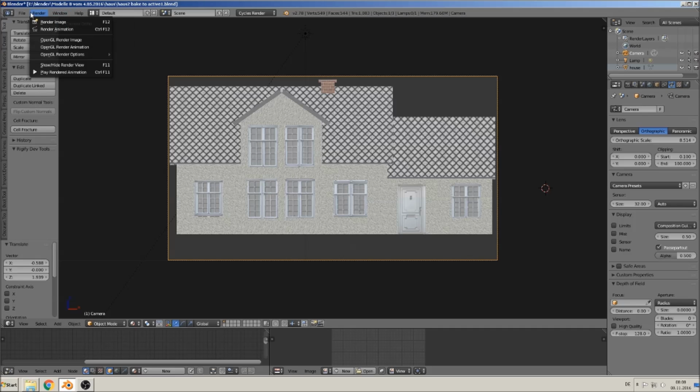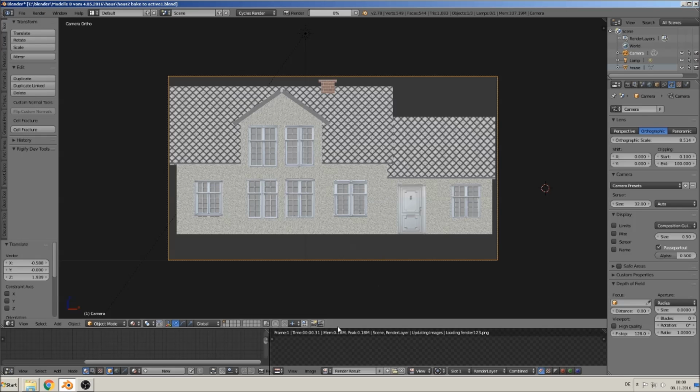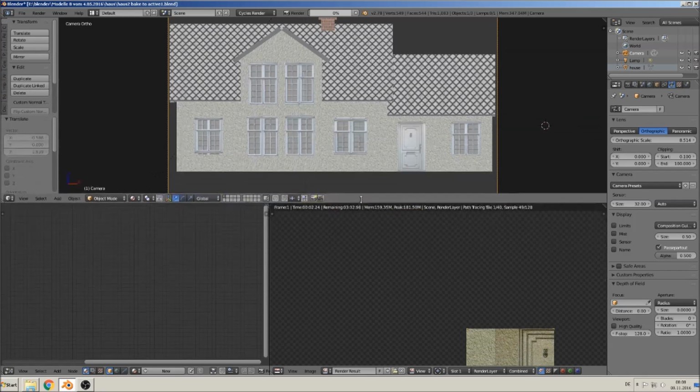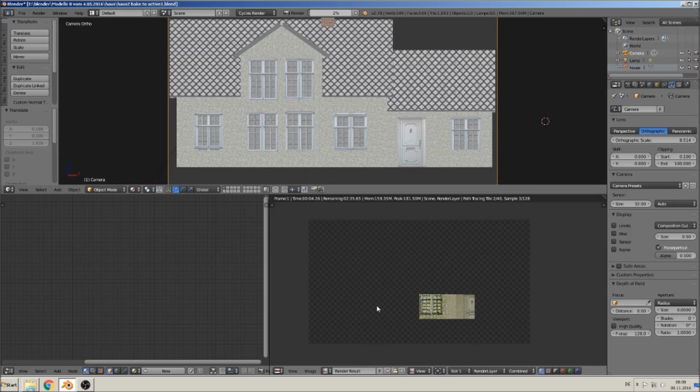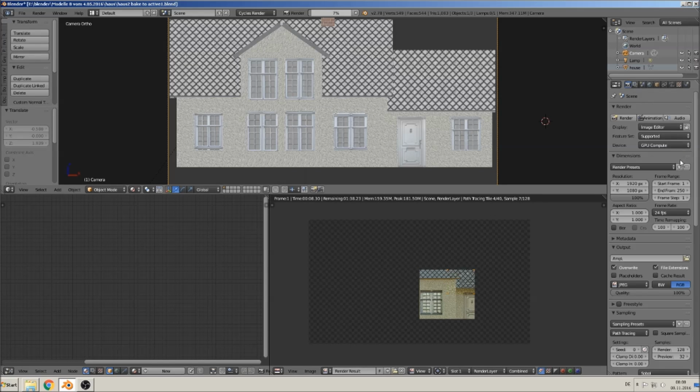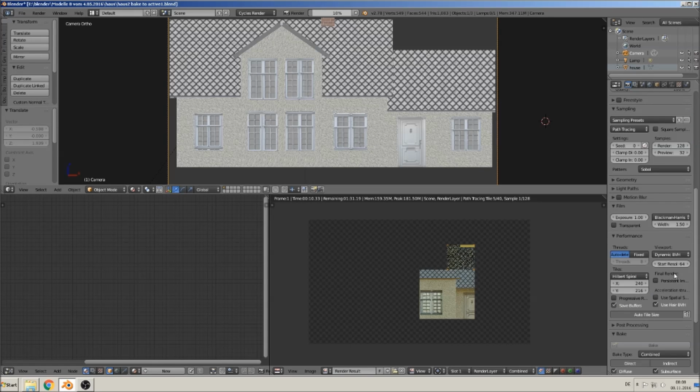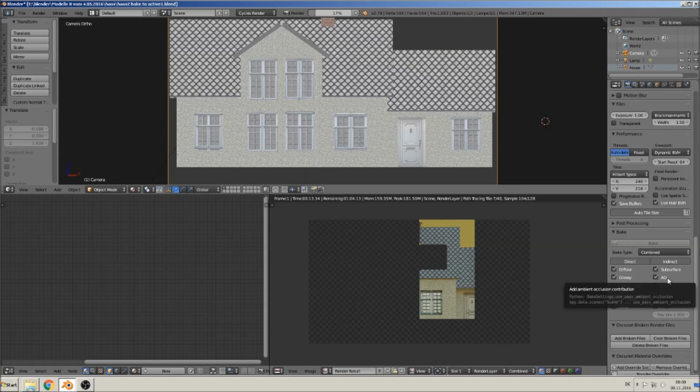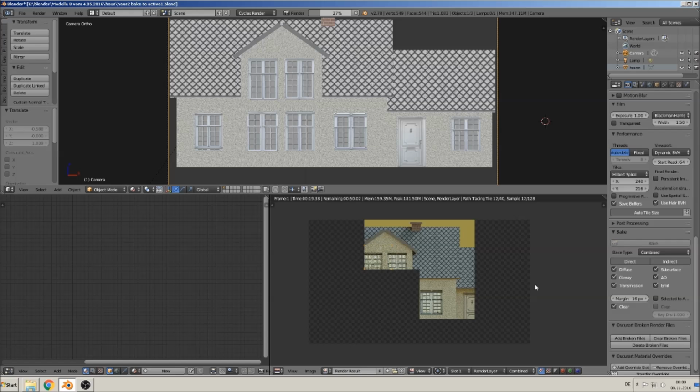So I render that, and in the UV you see the result. It takes a little, I think I have wrong power performance. Yes, it's not the best, but let's see, we make it now.